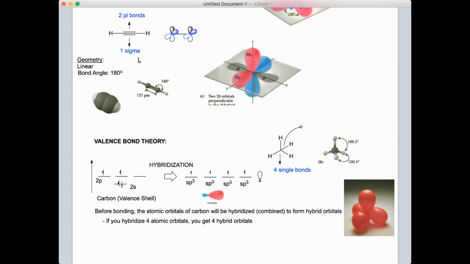So guys, it's important for you to realize what is the bonding here. So this bond here is a sigma bond, and that sigma bond is from an sp3 hybrid orbital from the carbon and an s orbital of the hydrogen. So this is a sigma sp3-s bond. And obviously the 4 of them will be sigma sp3-s.